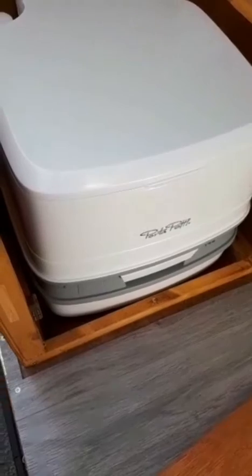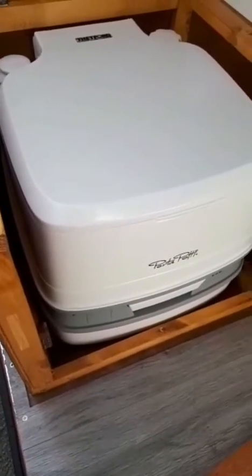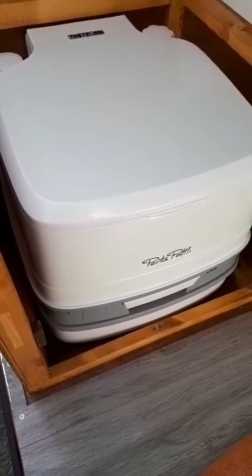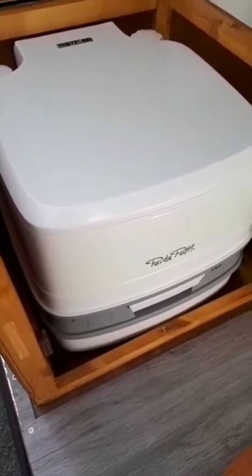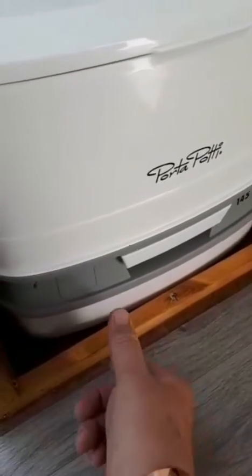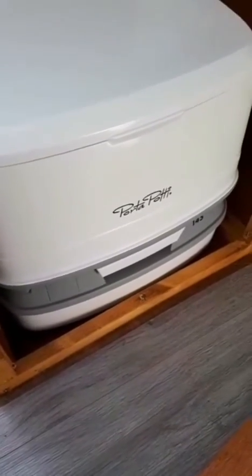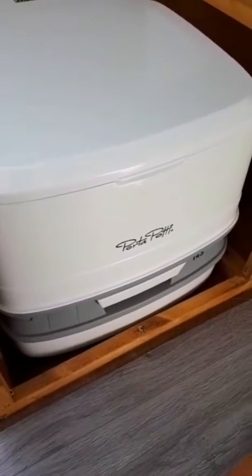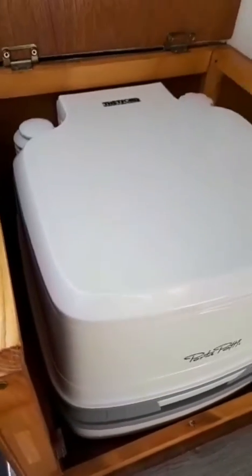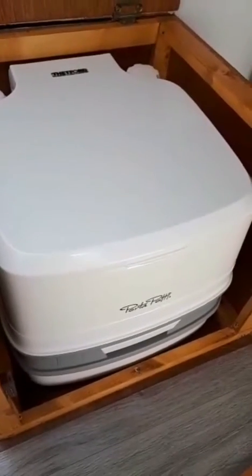One of the things we found was the toilet only lasted a couple of days till it was full. We had to change it. But then we decided not to put paper down and to put paper in nappy sacks, so it should last a bit longer. I'm going to see if I can get a deeper cartridge for this Porta Potty, Thetford 145. If we can get a deeper one, it can be raised ever so slightly and that gives us a bit more capacity, which means a longer time you can poo in it.